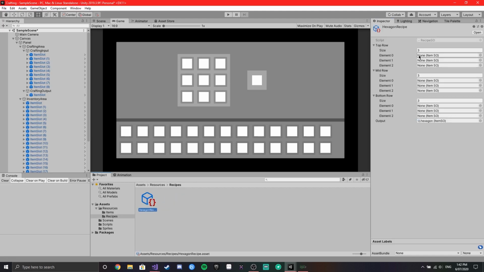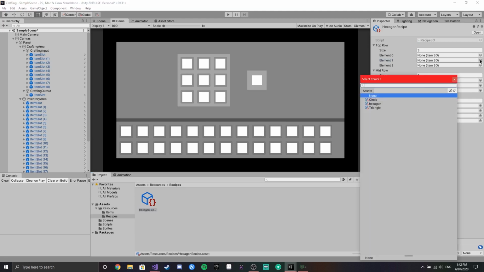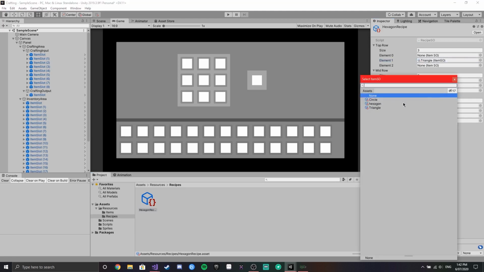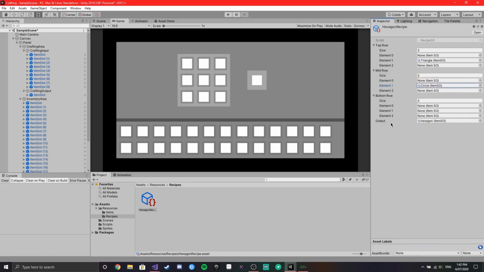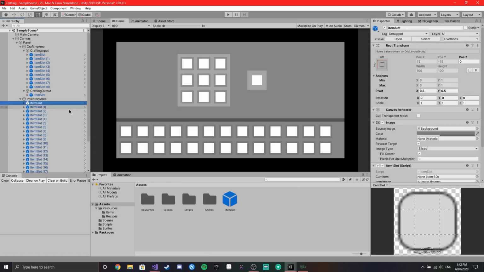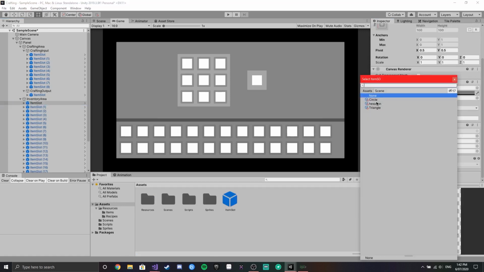So top row is going to be equal to the first item is the first one on the left, second item is the one in the middle, third item is the one on the right, and so on. So middle row, first item is the first one on the left. And I want to set it so the triangle's in the middle and the circle is also underneath it in the middle. And that's it. So the resources are automatically loaded from our script.